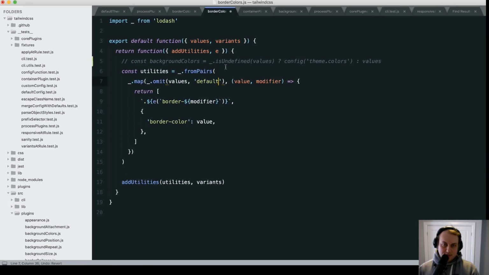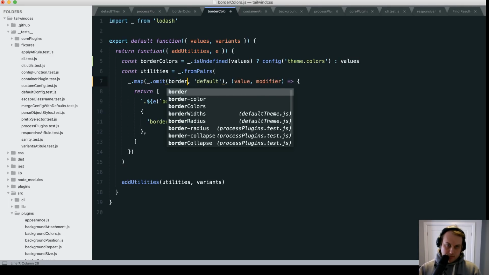So here we basically just want to bring this code back. Border colors, we're going to grab theme colors. Now, okay, so there is something about this where we do need, oh no, we still don't really need to care about the default thing here.